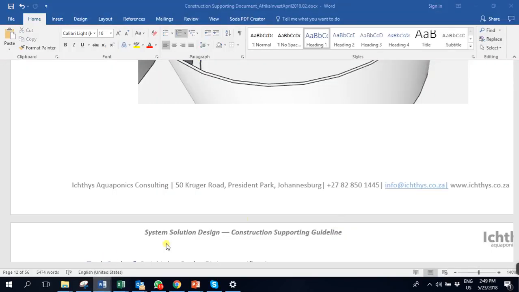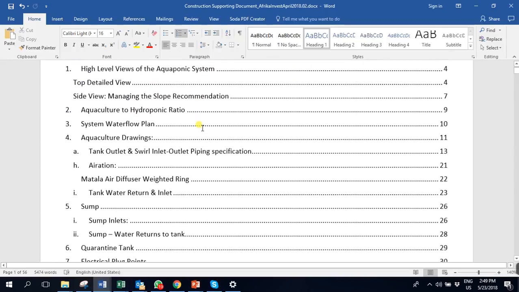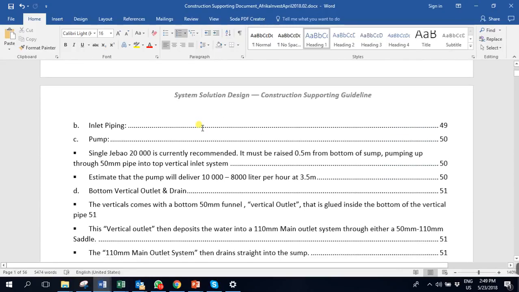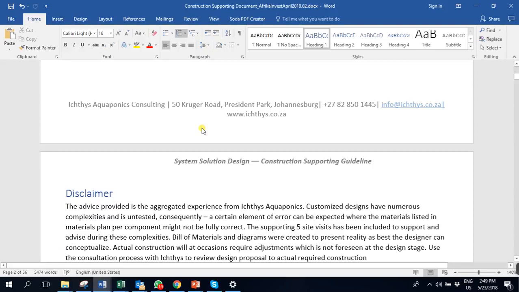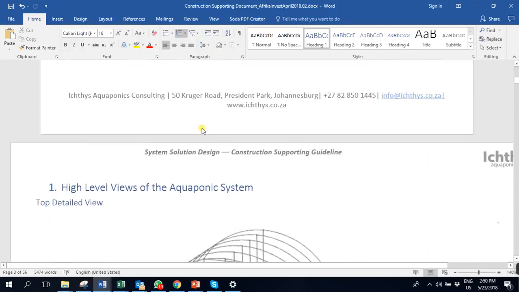Coupled with that, we give you a construction supporting document. It gives you guidelines on how to construct when your material plan is not good enough. We do have a prerequisite that you have attended our advanced course, because a lot of this has been trained there, and we don't necessarily give you a detailed step-by-step for all the stuff. The basics are assumed you know. Where it gets more complicated and we haven't covered it in our training, I would cover it in this document.